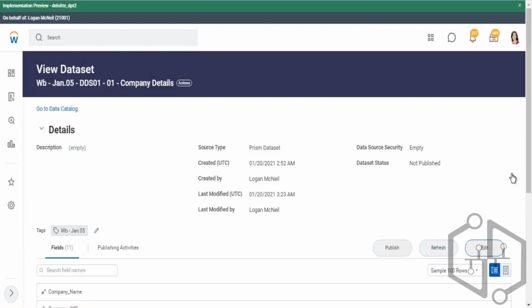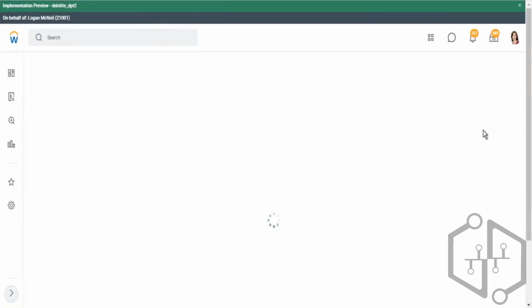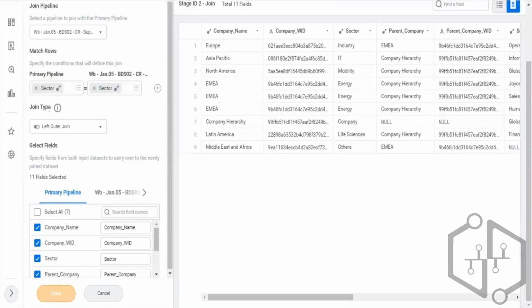And then if I click on edit on this derived data set, if you see, the default join type is always left outer join. If for whatever reasons you want to select a different join type, you can do that, right? But by default, the join type is the left outer join. Okay, so now this is fine.